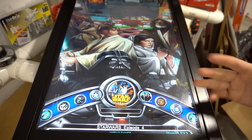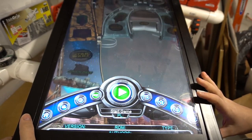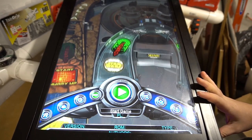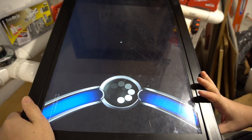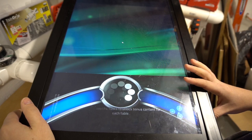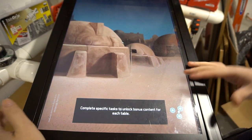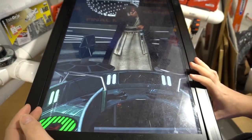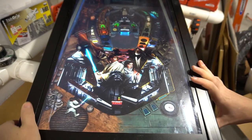Let's see one more thing. I wonder what this is about. This is nothing. What is this? If I press start. Oh, it's a Pinball FX3 table. Okay, so not sure why that's on the home screen. Maybe it's a favorite? I don't know. It's on the main menu of Pinup.